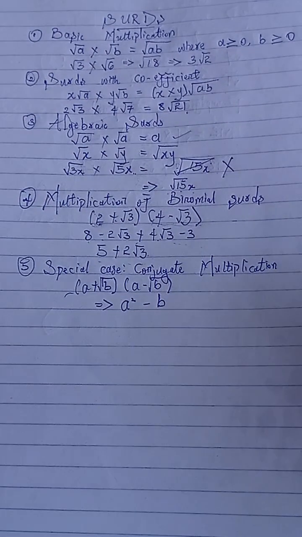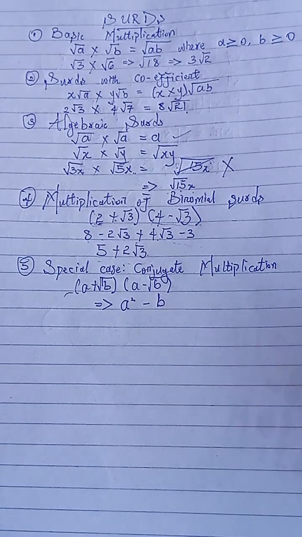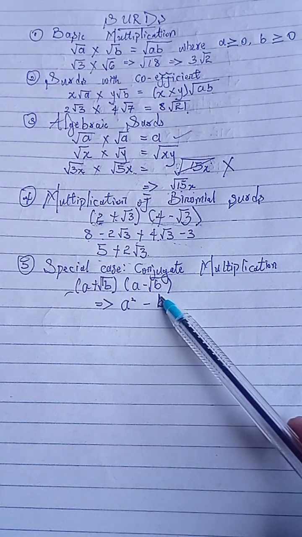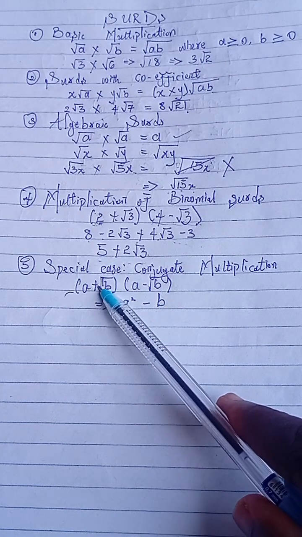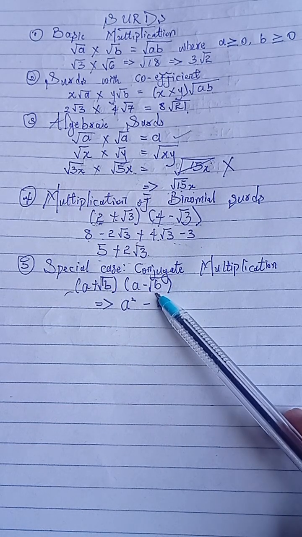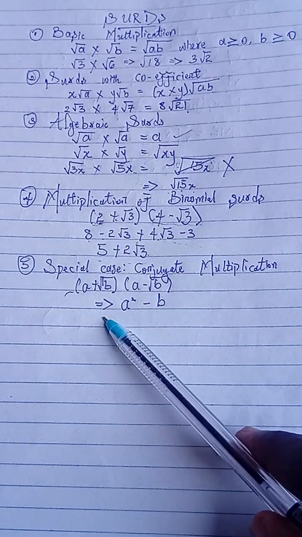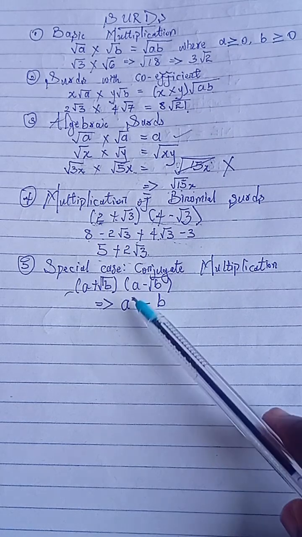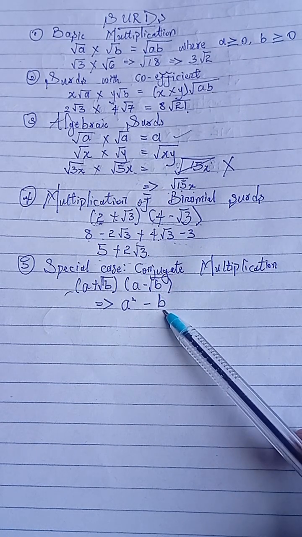Okay, the very last rule, like the name is stated, it says special case, conjugate multiplication. This is what makes it special. Look at this very well. This and this look the same, right? There's just a slight difference. Here was addition and here is subtraction. So when you have this case, this type, what you just simply do is pick the first number, square it, put a negative sign, and take the root and put the last figure you have there.